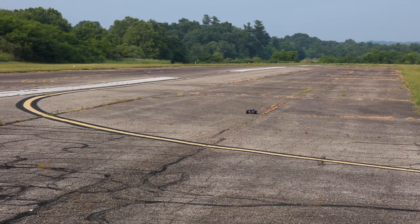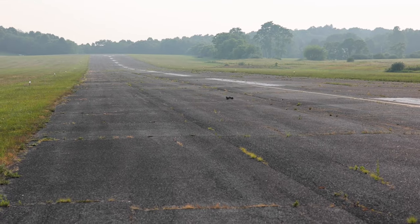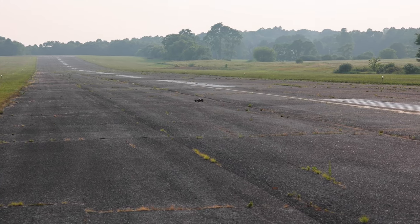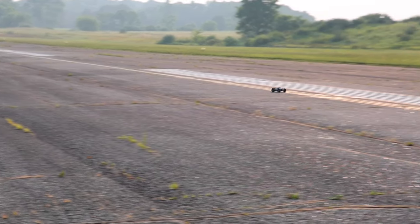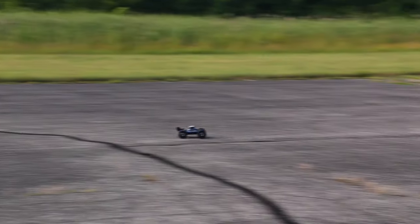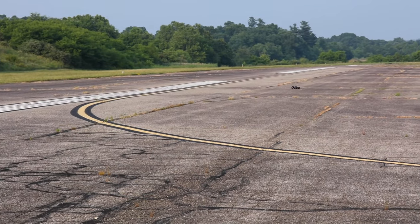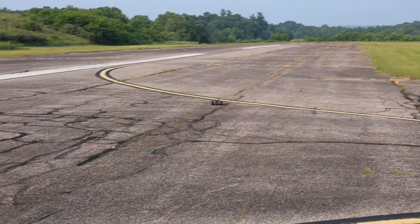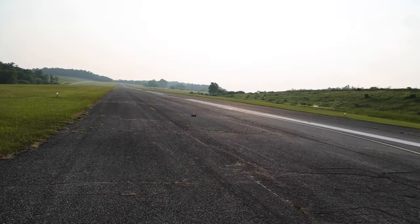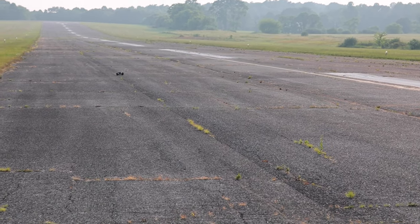All right, let's go. 70%. You know what? A little 3S buggy. Yeah. I've seen slower JJRC, Losi, MJF. I've seen slower other brands is what I'm getting at. Sorry, I'm so far away. And that's on 70%. Wow. Let's see how fast that went and then let's hit 100. Hold on, I want to go one more. Okay. Good range too. Wow. Had to get it closer. Wow. That's 70% limit. It's really hugging to the ground too.